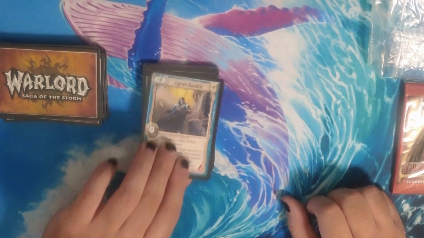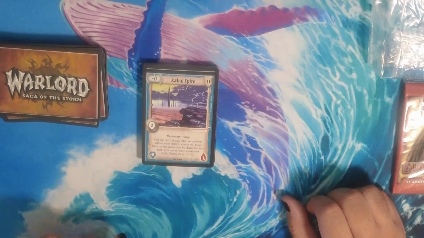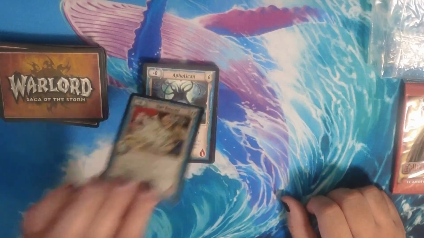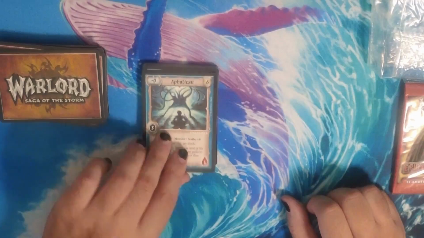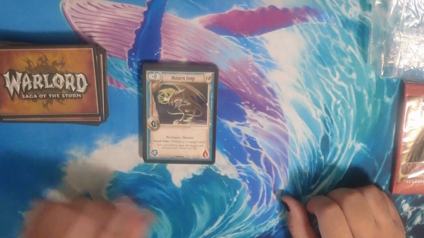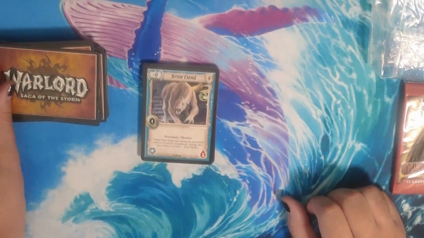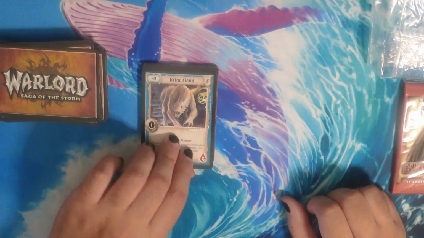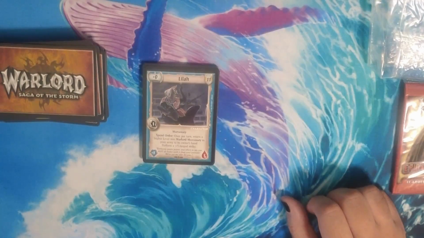Tyron Ruskin, 2 of those. A Cabal Spire. Elar Rowan. Aphodacan. Cal Blackborn. There's a Morn Imp times 2. And the cool 4th edition art Brine Fiend. Or, sorry, 3rd edition Epic.